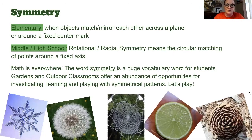We even had some older students talk about Fibonacci sequences, and in our gardens and outdoor areas, there's an abundance of opportunities to find live real world examples. So it can be a lot of fun.